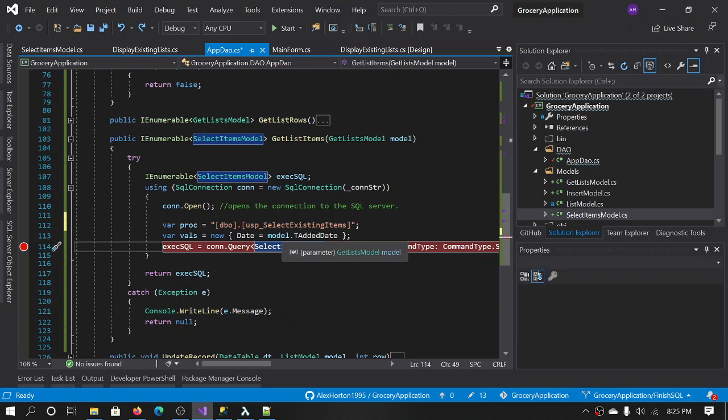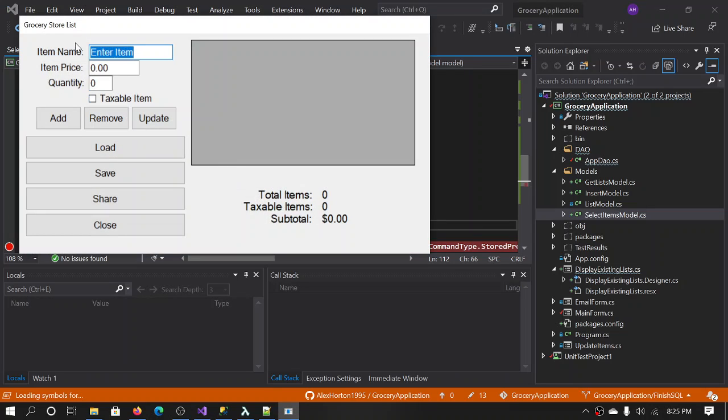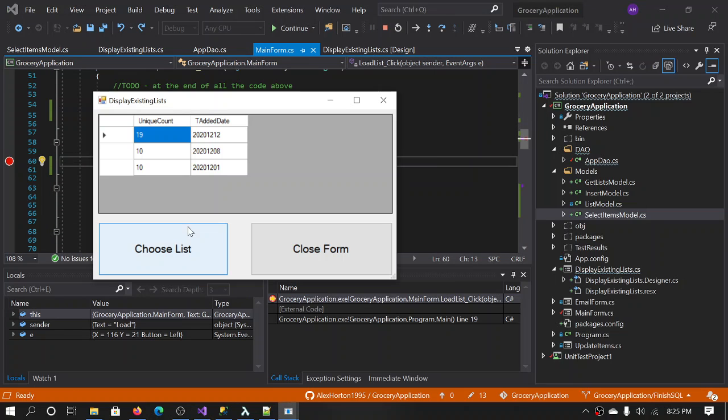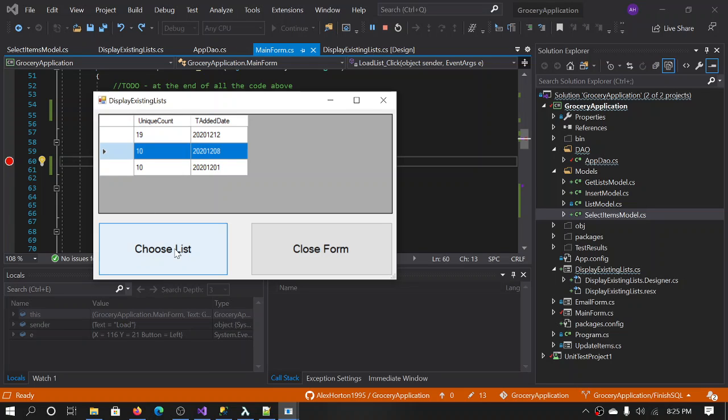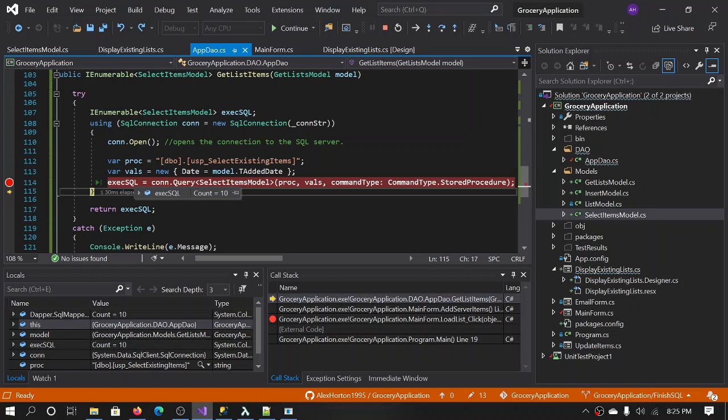So at this point, the return types are not right, I don't think. F5, pick a date. Yep.